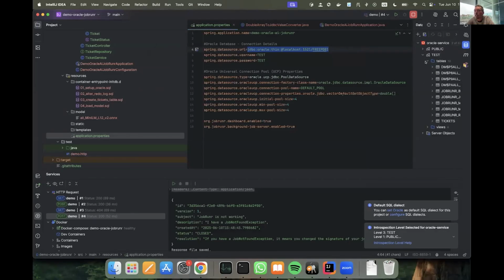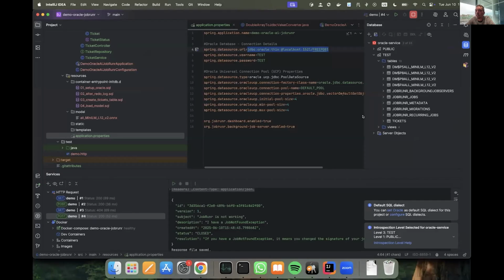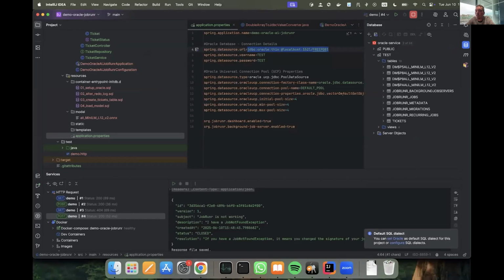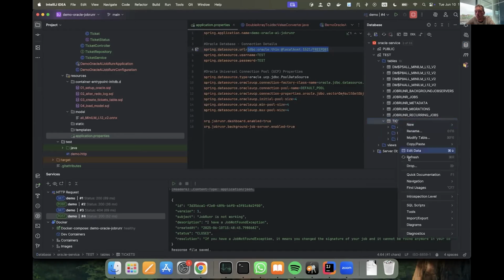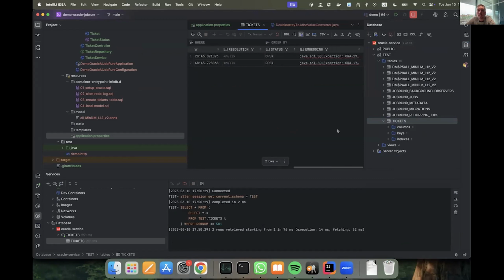And what you see here, we have now quite some tables. These are all the tables related to the ONNX model to generate the embeddings. These are the Jobrunr tables. And then we have the tickets. And one thing that cost me a little bit of time is that the embedding here shows an Oracle exception, but in fact the data is there.